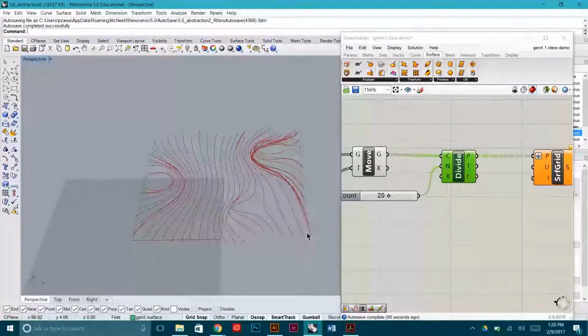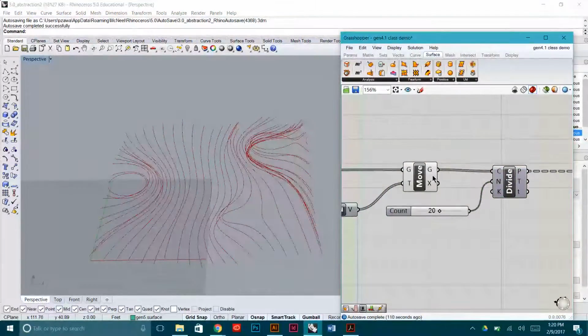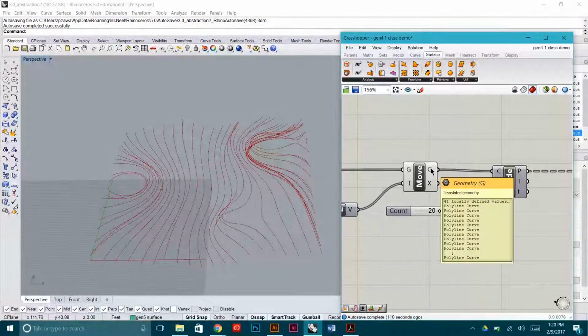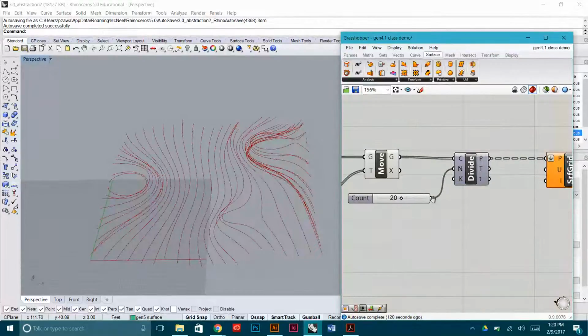What might that be? It's literally right there in front of you. The contour of the curves. If I look here and hover over this G, it says there are 41 locally defined values. Those are the 41 values going in the U direction, or essentially your U count.